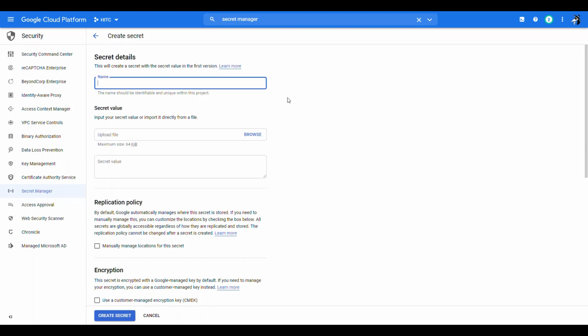Now we need to decide on a name. How about http_bin_auth? Now we need to enter in the value for the secret. Here we have a choice.